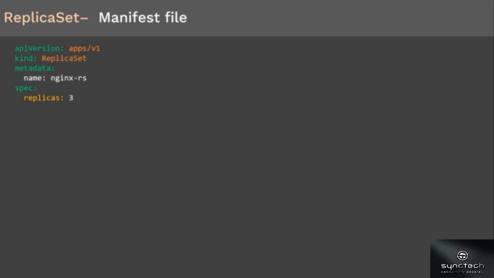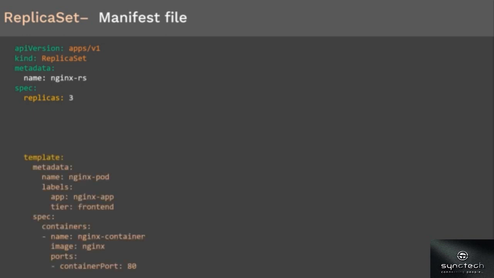Next, we need to define the pod template. So, the pod configuration comes under the template section. The question here is, how will the ReplicaSet get to know about the nginx pods? Any guess? It is with the help of labels and selectors. We have already defined labels for the pod, which are app: nginx-app and tier: frontend. Next, we need to define the selector. And this is where the biggest difference between ReplicaSet and ReplicationController comes into the picture.